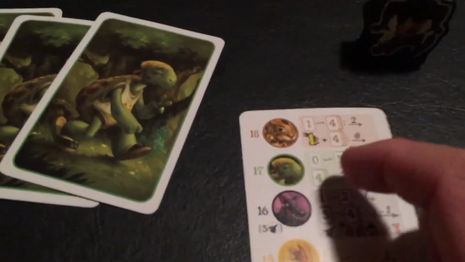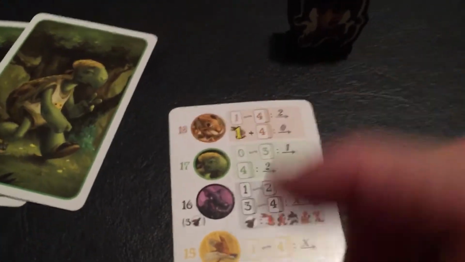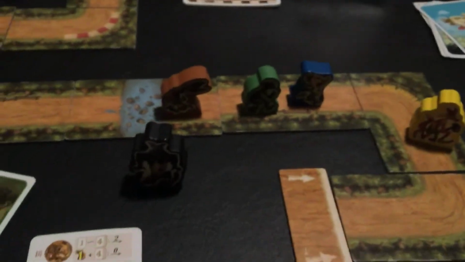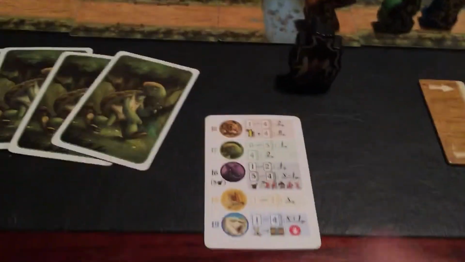And the hare obviously always goes first. And so the hare is going to move 2 spaces. So now the hare is in the lead. Now the tortoise is going to go. There are 4 tortoise cards out. So the tortoise is actually going to get to move 2 spaces. So now the tortoise is right behind that pesky hare.